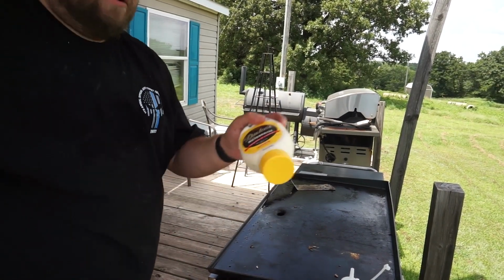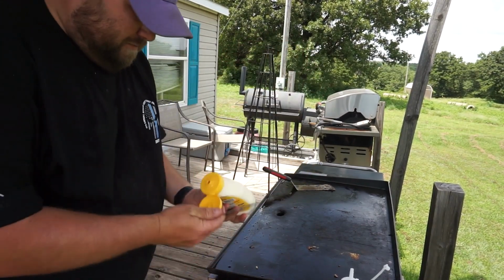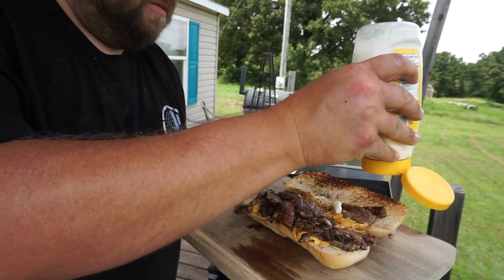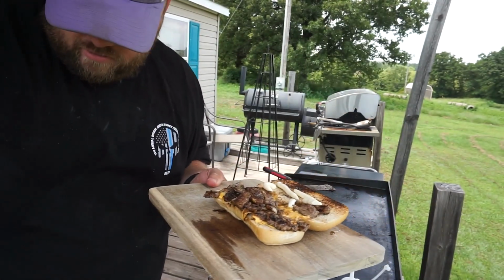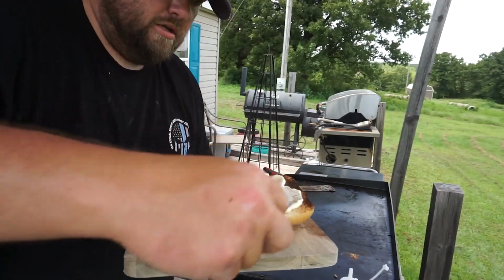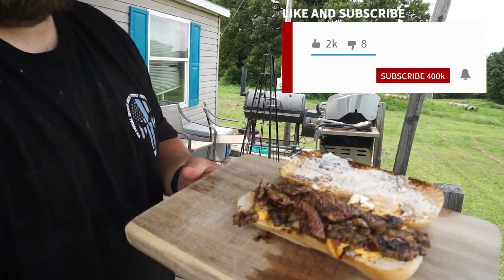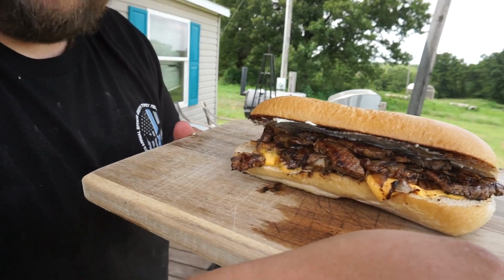One thing that I've discovered recently is real mayonnaise. You know, I've been eating mayonnaise for years, and I had no idea that I was eating the wrong mayonnaise. So I'm gonna hold this up here. I'm not a big mayonnaise fan, but I like a little bit, like a thin layer. I'm gonna pop that on. There we go. Got me a thin layer of mayonnaise going on there. And look, there. I don't know about you guys, but that's edible.